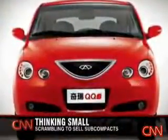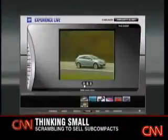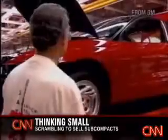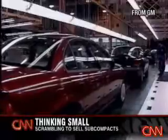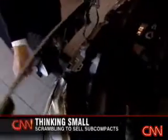Chrysler plans to import Chinese-made cars by 2009, while GM is importing its popular Belgian-made Astra Opel model into the U.S. under the Saturn badge. GM spent $100 million adapting the Astra for the U.S. market, much cheaper than designing and building a whole new subcompact model at home. It's very difficult for GM, Ford, or Chrysler to be profitable making these smaller vehicles, but that is what the consumer wants right now. Smart USA hopes sales will be helped with quirky extras.